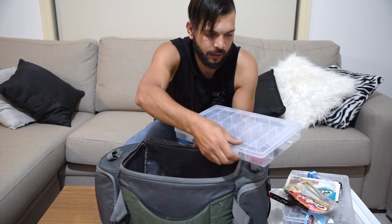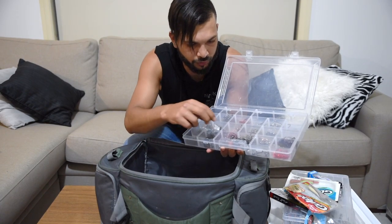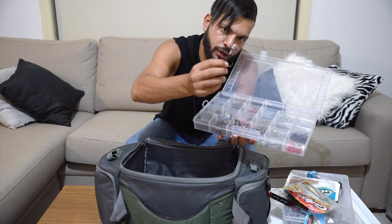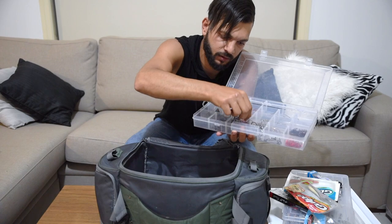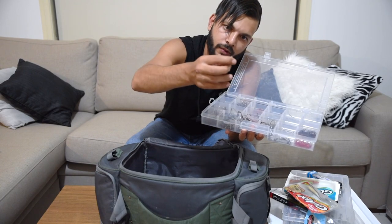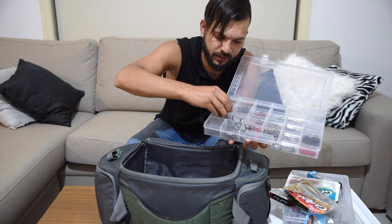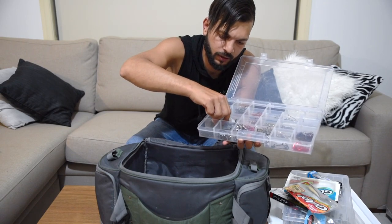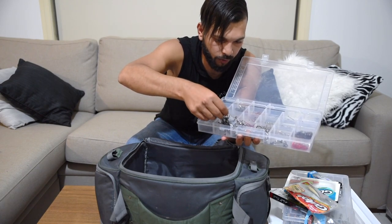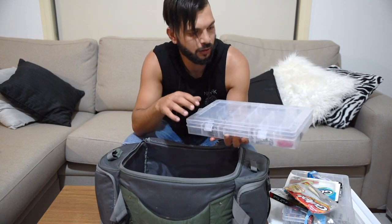Here I've got my sinkers as well as a big range of hooks and snap swivels. I've got a really big variety of jig heads here, going all the way from 3/8 all the way down to these. Sinkers, I've got a really big range, some for surf, some ball sinkers to use as a running sinker, some to use on the pier or the jetty. And hooks, I've got a really big variety of them, as well as some hooks I keep for live baiting. So that's that there.